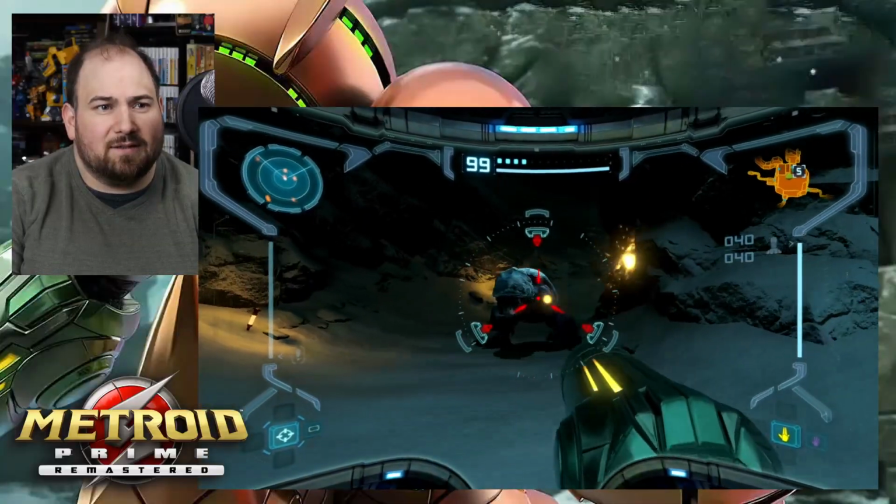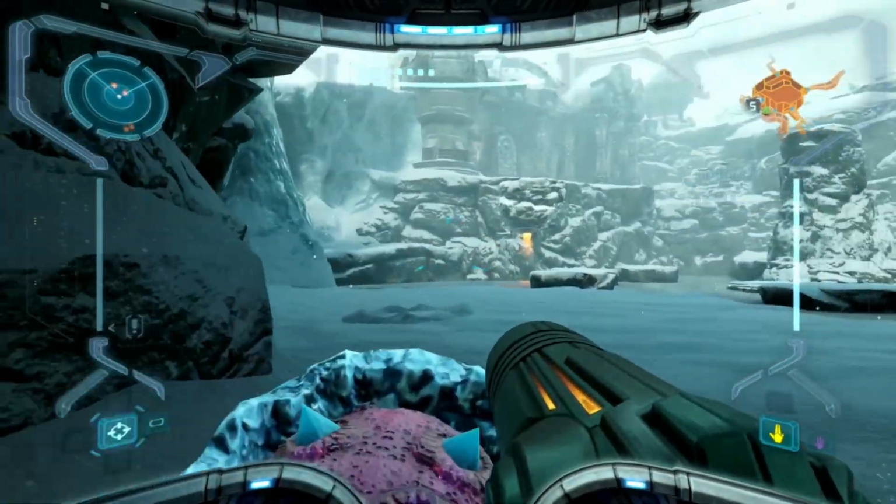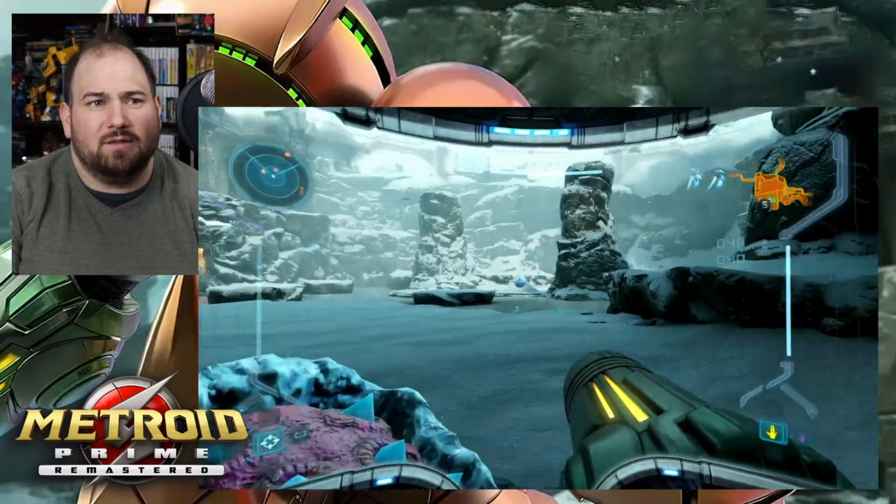Let's shoot him in the back. That's this guy's weakness. Bop, bop, bop, bop, bop, bop. Bop, bop, bop, bop. There you go. Breathe it out, buddy. All right, let's keep going here.